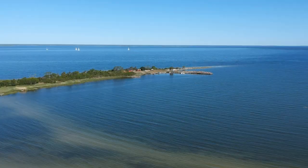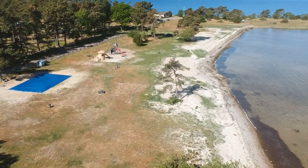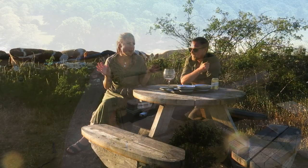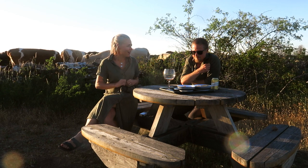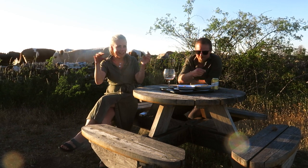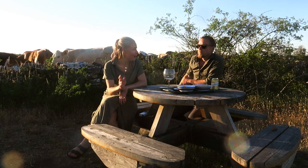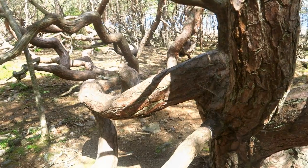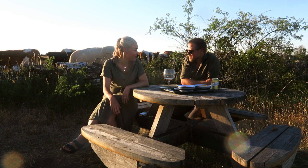Like Halltorp was one of the places that we really, really liked and also revisited, because we were just parked up and everything we needed was just there, like a big grass area, massive play park, the ocean, heaps of little aisles in the forest to explore, and that's been just great. And also Trollskogen was really cool. Yeah, really cool. And just the fact that we've actually driven around the whole island, I just think that's pretty cool as well.